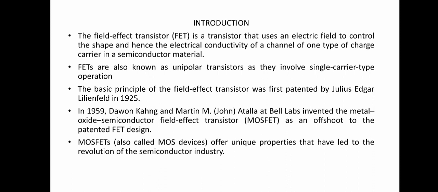The basic principle of FETs was first patented in 1925, and later, in 1959 at Bell Labs, the MOSFET was first invented. That's the metal oxide semiconductor field effect transistor, also known as MOSFET, an offshoot of the patented FET design. MOS devices offer very unique properties which have led to a revolution in the semiconductor industry.